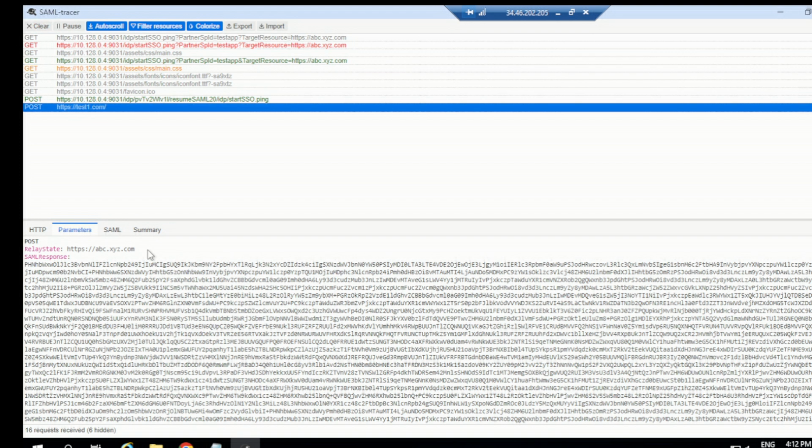In that case, we can pass a parameter like & ACS IDX equal to something. Whatever index value we put, PingFederate will send the response to that address only. Otherwise, if you're not specifying it, it will send to the default. Default means index value 0. Whatever address is configured at index value 0, it will send the response to that particular address. So that's the use of putting parameters in PingFederate URLs.